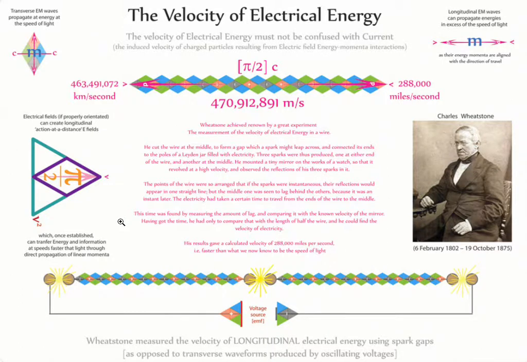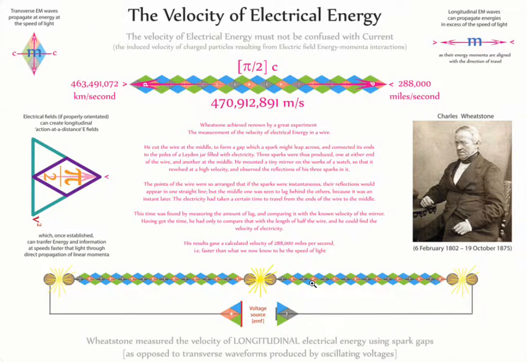In fact, the velocity of propagation has been measured by Charles Wheatstone back in the 1800s, well before our current technology and our current math, particularly regarding transverse propagation, where we tend to state that electromagnetic waves propagate at the speed of light in a vacuum. He measured the spark gap energies, and he did so as illustrated here with 3 spark gaps, where he could time the 2 end spark gaps, make sure they were synchronized, and time the time it took to get to the 3rd point once the other 2 had sparked.